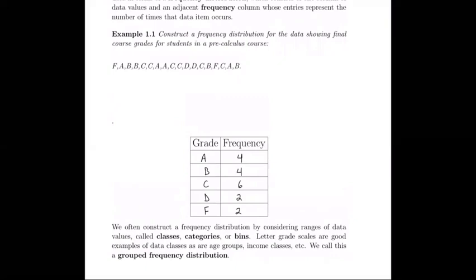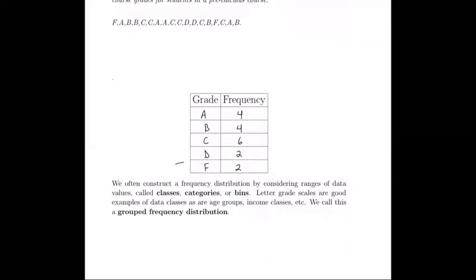So on the left, this is not quite quantitative data, A through F. It's a bit more qualitative since those aren't represented with numbers, but we could fairly easily represent those with numbers if you think about letter grade scales, 90 through 100, 80 through 90, or 89, things like that. So these are called bins typically. Most commonly we'll see the word bins, but they can also be categories or classes off on the left. And that is our basic frequency distribution.